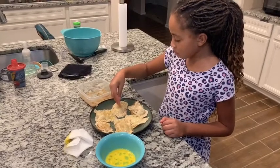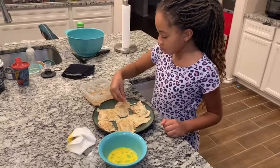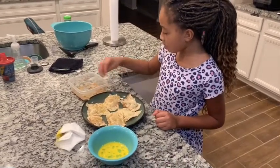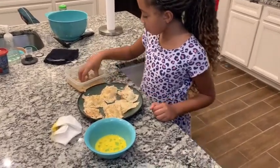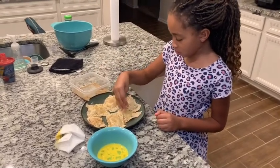Okay, let's make sure we get all of it. And guys, this is a pretty fast process. You're just sprinkling it. It doesn't have to be a whole bunch. It really just depends on how much you want on there. As you can see, Abriel is almost done, and she's just sprinkling it on all of them.